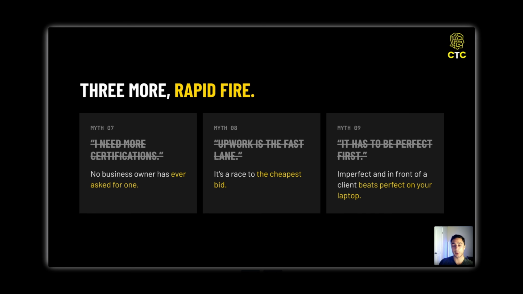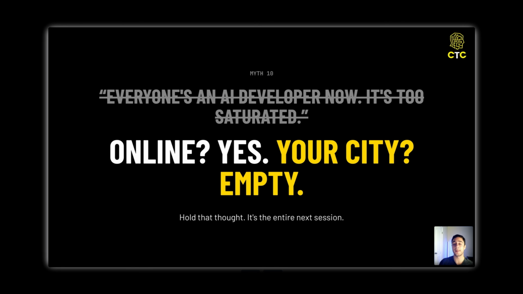Myth number 8, Upwork is the fastest lane to your first client. No, it is not. It is a race to your cheapest bid, actually. And myth number 9, it has to be perfect first. Not at all. Imperfect and in front of a client is going to beat perfect on your laptop any day of the week. Okay?